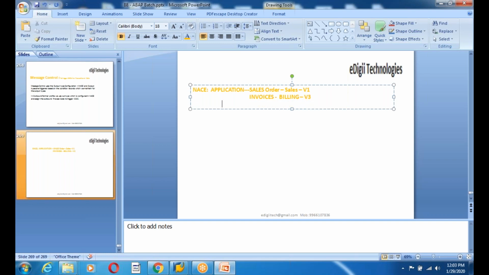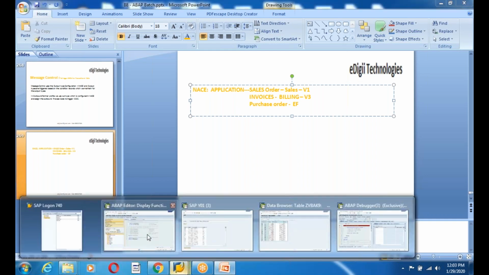Like this, we will have the applications. And a purchase order comes under EF, I think. So like this, you will have different application IDs.